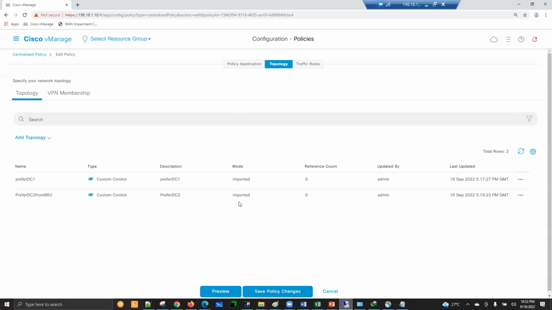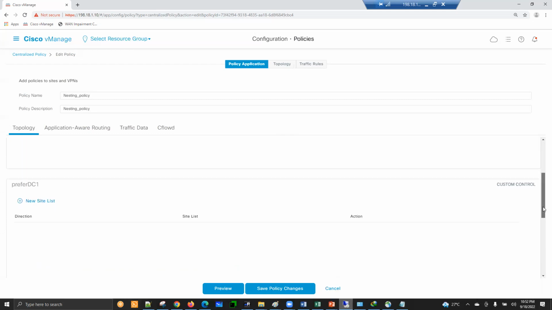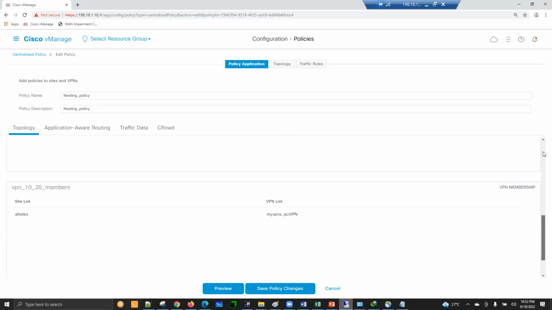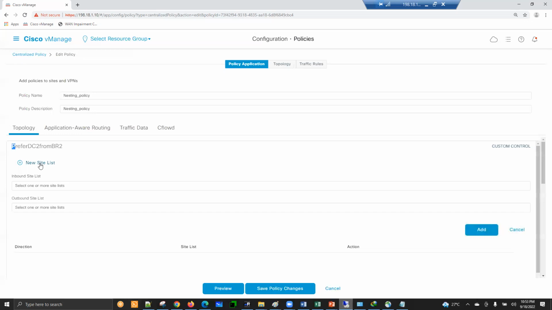Now, once we have the policies, we should go to apply policy. On top you can see only one, but if you scroll down from here, you will see the other as well. Now we have two policies here, but these two policies we have to apply. So add the site list. Prefer DC2 from branch 2: where do you want to apply it?